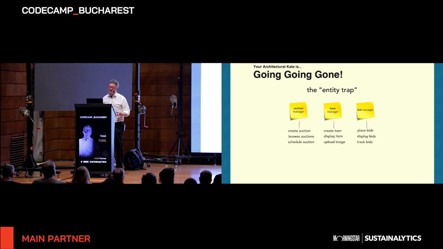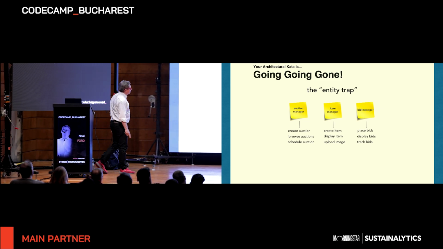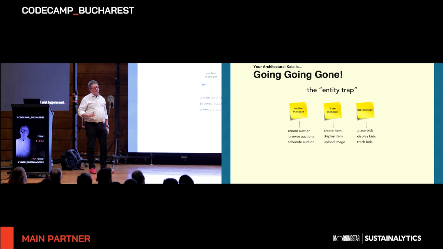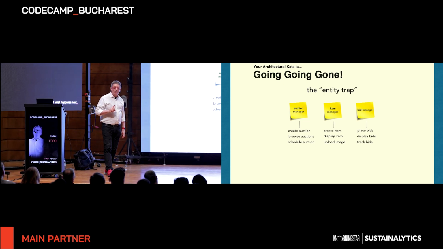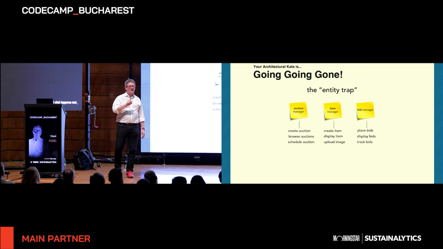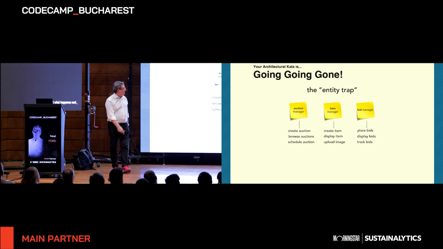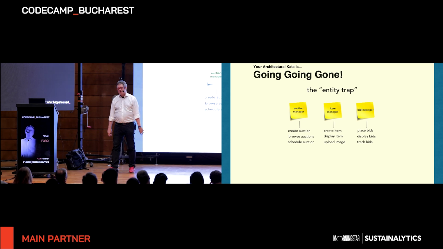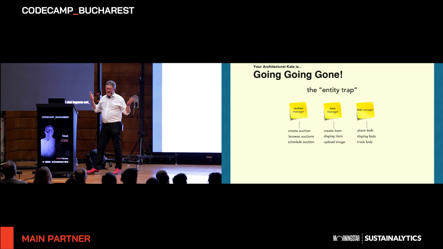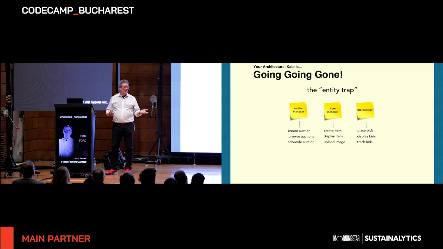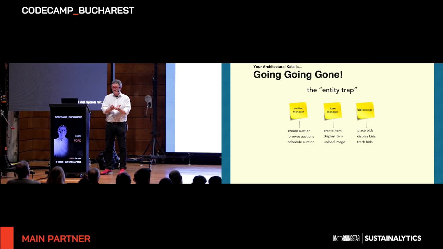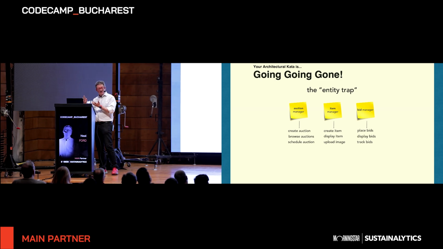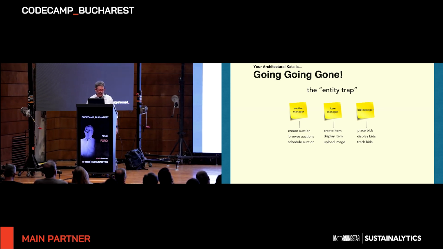And this is a trap to fall into, and the problem here is you're modeling entities, not workflows. So the first way to find out if you're in this trap, ask yourself, when I use this system, are any of these things going to be tied up in transactions together? If the answer is yes, then you've fallen into the entity trap, because if these were actually services in a service-based architecture, you don't want to do transactions across those things. You should be modeling workflows and not individual entities because we're not building an entity relationship diagram.